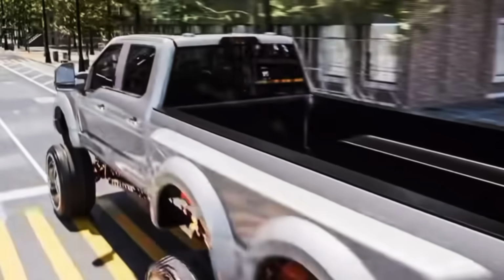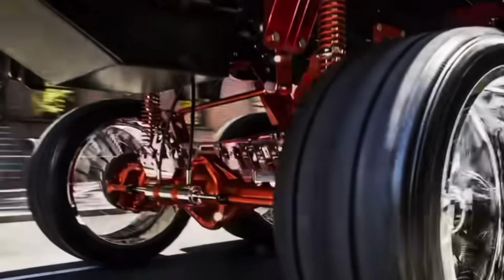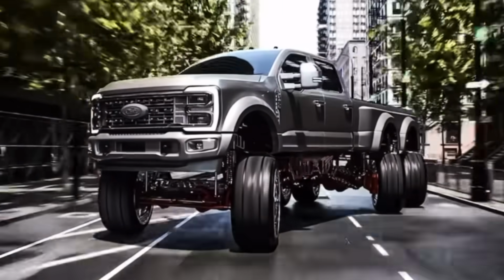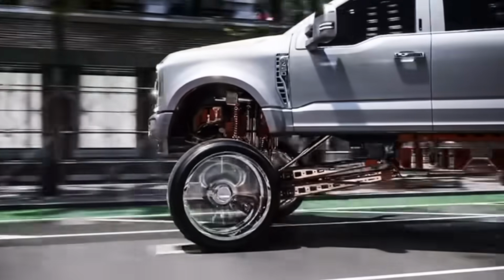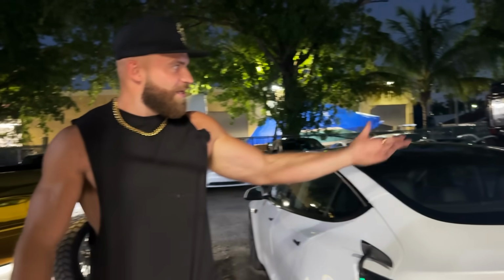At Papis Garage, they are building the world's first 6x6 Super Duty. Exactly. So apparently they're working on it right now. It's on a 20-inch lift. It's got rear steer, just crazy, one-of-a-kind setup. And you guys are gonna get a behind-the-scenes look. As we pull up to the shop, they have a Tesla charging outside with 20-inch lifted trucks.